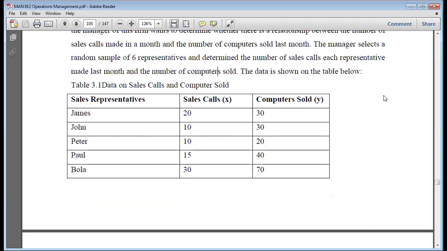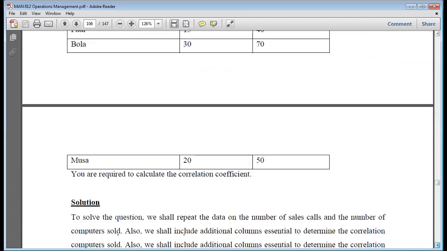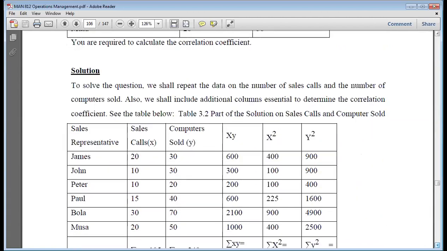You also get the S square column and the Y square column, because all these columns will help you get all those coefficients, all those symbols that you will substitute to get your R coefficient, because that's what you determine.